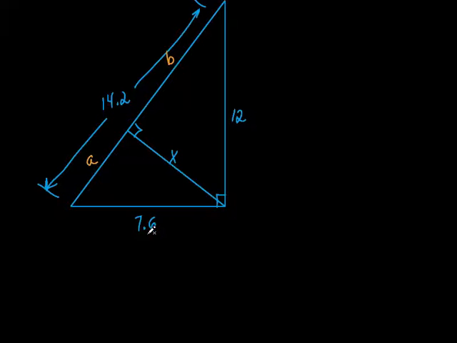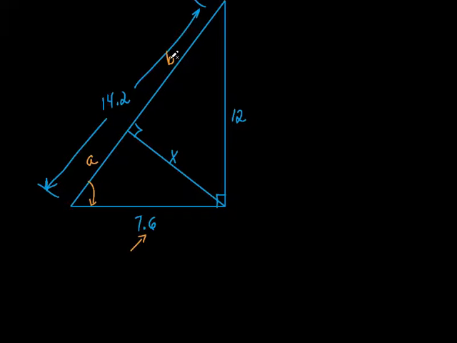Well, look what I have. I have a geometric mean. Say they give me a geometric mean. Remember, the two legs are the geometric means, and this one in the middle right here is also a geometric mean. So this is a geometric mean between what and what? Between the whole thing and the segment that's adjacent to it, right? So look, I got the geometric mean, I've got the whole thing. I can solve for the segment that's adjacent to it now. So I can solve for A. Once I get A, take it away from 14.2, and I got B. And now I can go ahead and do the X. X is geometric mean between A and B, right? I've got them both. I'm good to go. Does that make any sense?